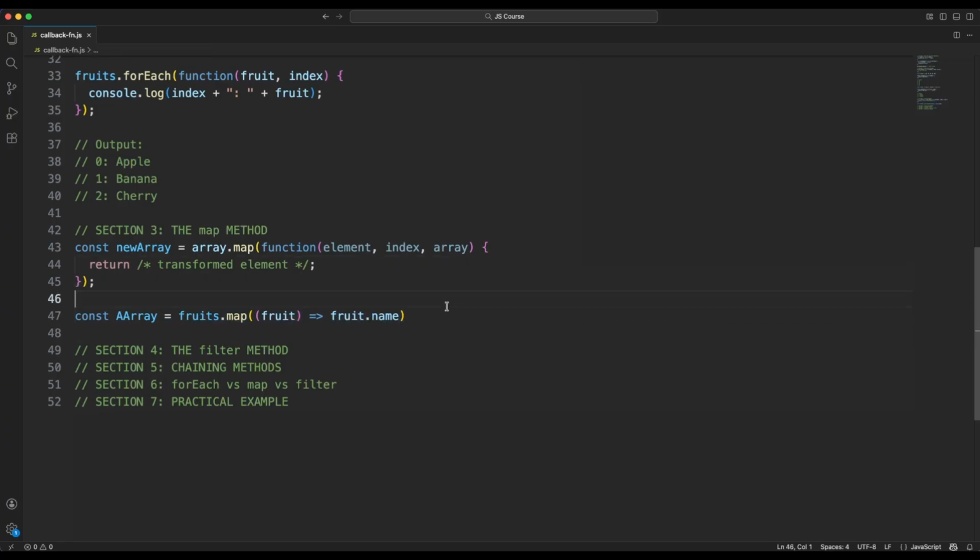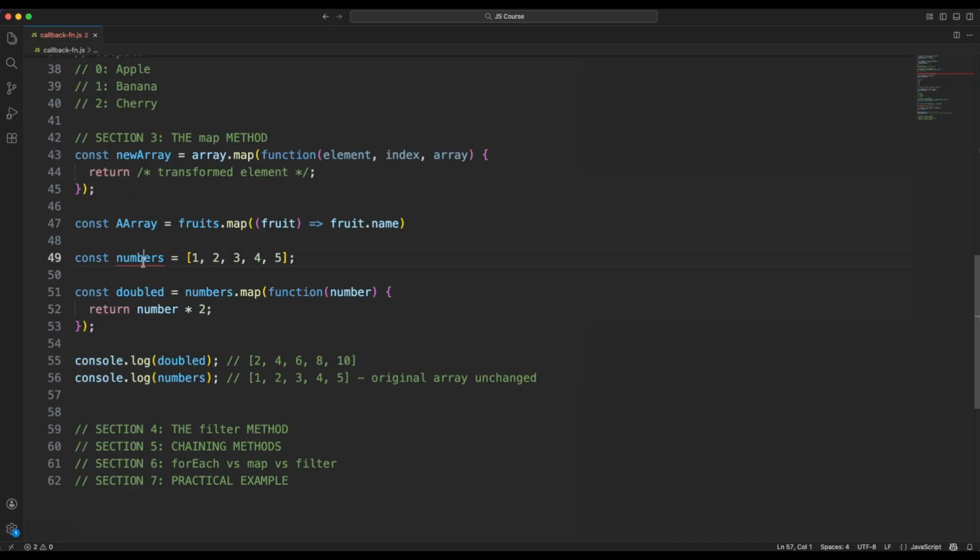Great job. So let's see an example where we double each number. Then doubled numbers.map, then a function that returns the number times two. It's calculated by doubling. Then 2, 4, and so on. This is how this function works.